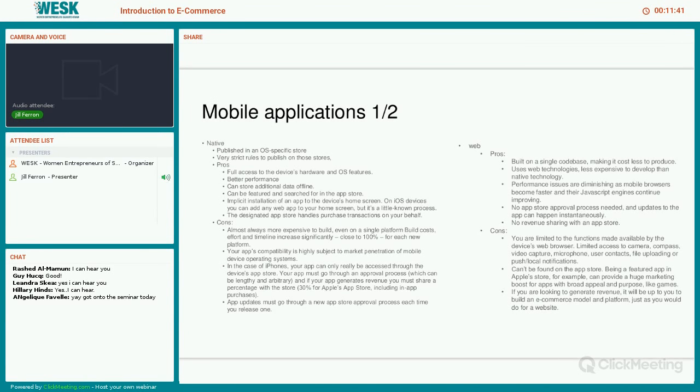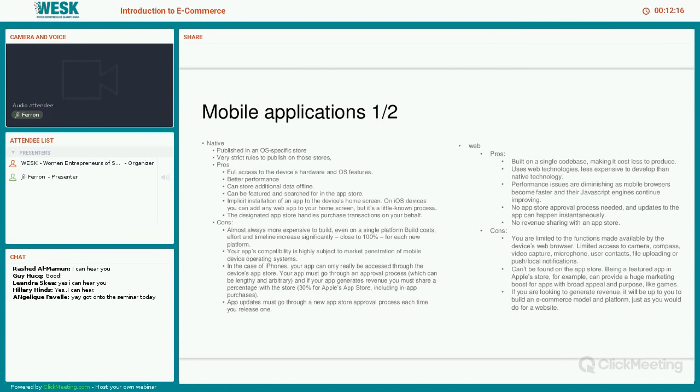All right, so what kind of other solutions do you have? Well, there's mobile applications. Mobile apps can be really great for e-commerce, whether the app itself is something that you're selling, or whether there are in-app purchases that you can make. And there are a lot of other solutions, like, for example, you can also just use a mobile app to develop revenue for your existing e-commerce website.